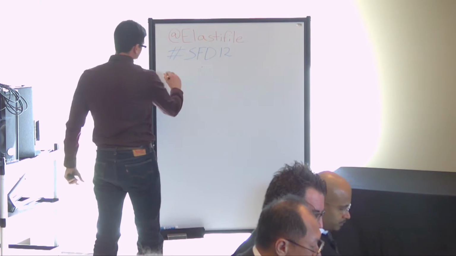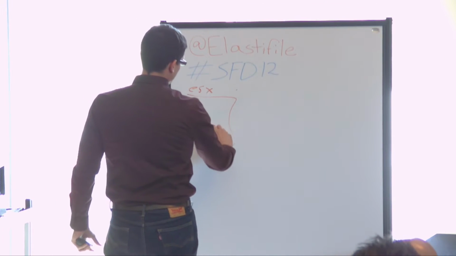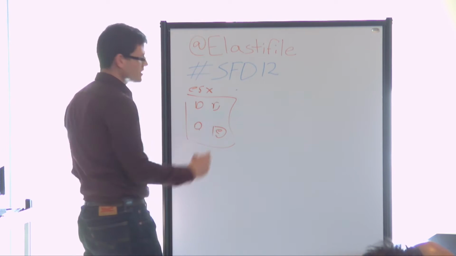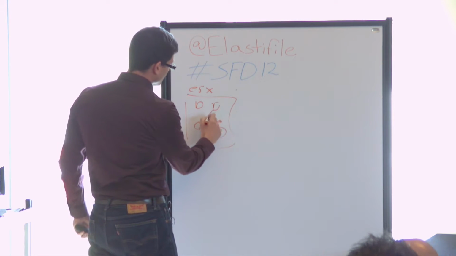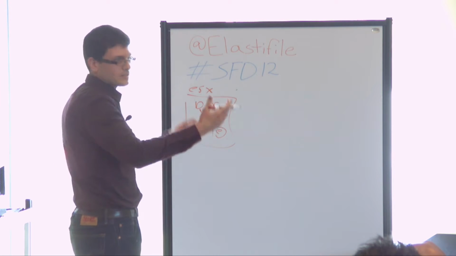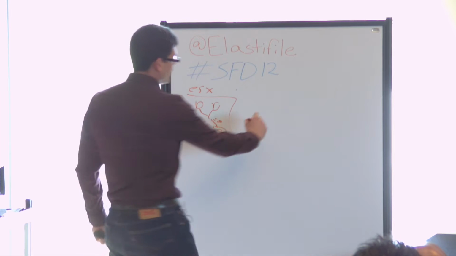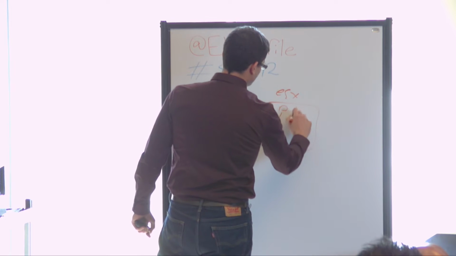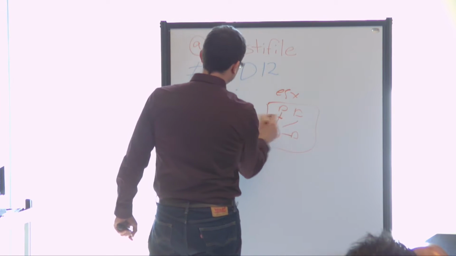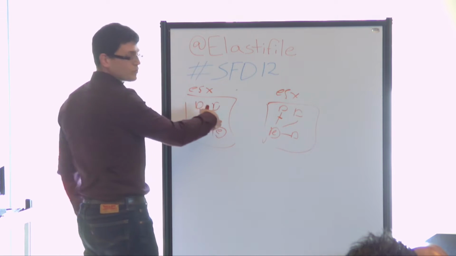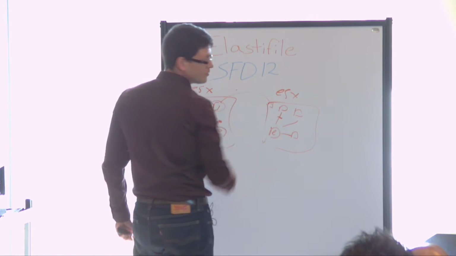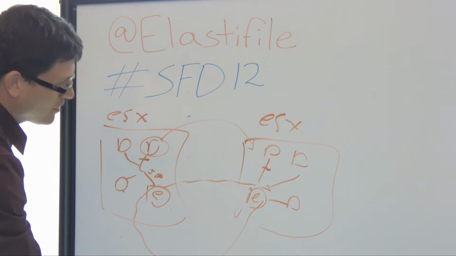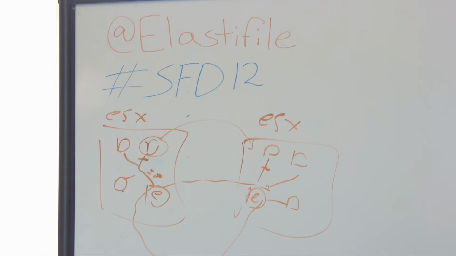So in the hyperconverged mode, let's say this is an ESX, there will be some VM running Elastifile, and then there are the different user VMs, and they just connect to us through some IP we expose, and they see us as just external storage. If we have another ESX, again we're running here, and the VMs connect to us. The IP we're using here and here is the same IP because it's exposed only locally, which means that if this VM moves over here, it will just continue connecting to us. And this is kind of what we see as a cluster. We see the clients as connecting to us externally.